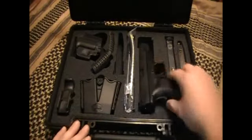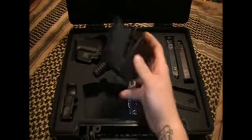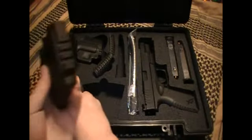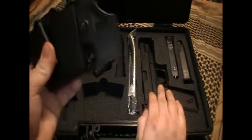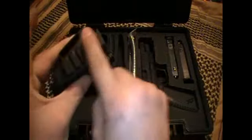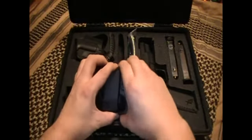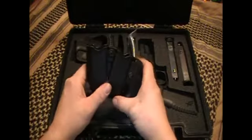Let's talk about some of the accessories real quick. I haven't really used the mag pouch a whole lot just because I have a couple other ones that I prefer to use a little bit more, but they're very nice. They have a little bit of rail on each side of them so that they can accommodate, for example, the magazine loader, which is really nice. You could also put a light on the other side. If light is something that you like to run but not all the time, you can store it here when you're not using it, and of course pull it out and put it on the firearm as soon as you're ready. So that's very nice and convenient.